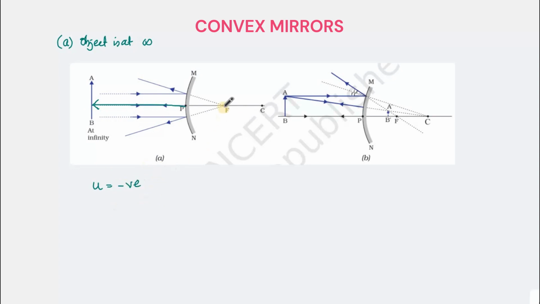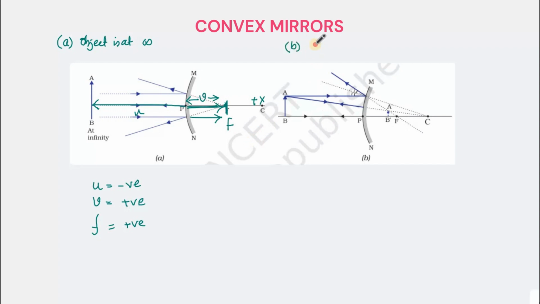Now the image is formed to the right of this mirror. You can see over here it's a virtual image and it's formed to the right. So the image distance here would be positive, because to measure the image distance we have to go towards the right from the pole. And the focal length of the convex mirror is positive. So here you can say this is the focus. To measure the focal length we have to go towards the right from the pole or the origin, that's along the positive x-axis. So the focal length of the convex mirror is positive.